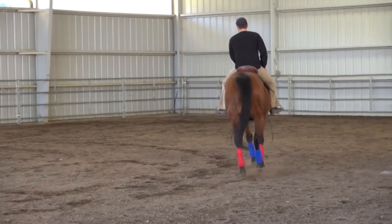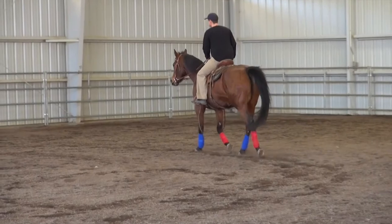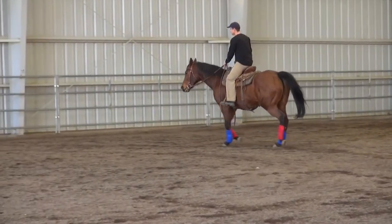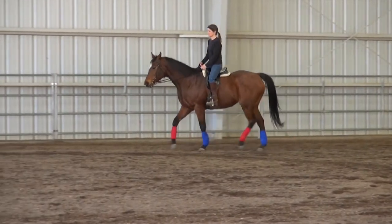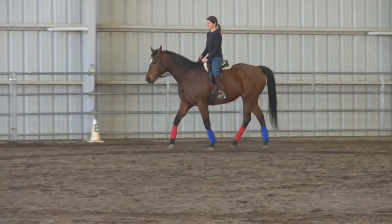So instead of thinking post, sit, think of it as balance, turn, balance, turn. Both English and Western riders should be able to post properly for the balance and relaxation of your horse.